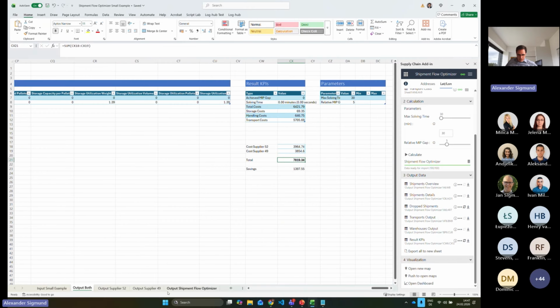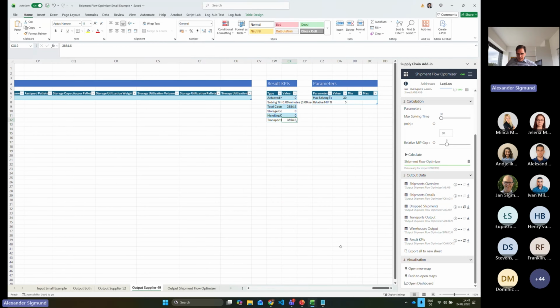If you look at our super simple example, you see that we have an achieved MIP gap of 0. This is the best optimal solution the solver could find, but it's also quite simple to find because it's such a small example. I just wanted to mention that you have these two additional parameters that you can configure here.